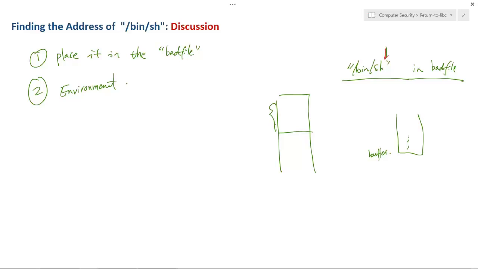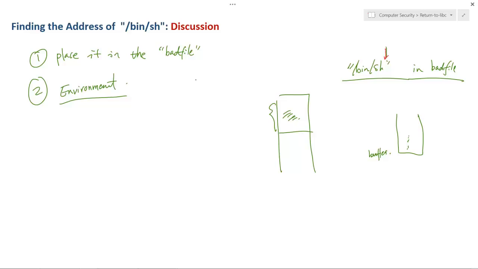So all you need to do is create an environment variable string and put /bin/sh in one of the environment variables. Then when you run the program, that string is going to be somewhere in here, and you just need to find it. So these are the two typical approaches.